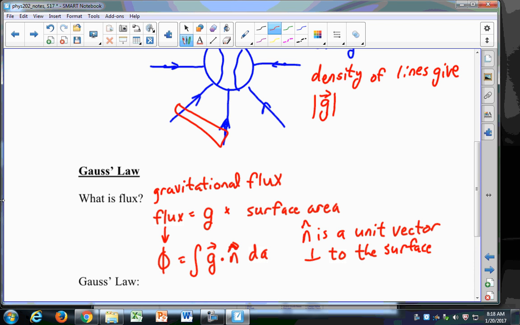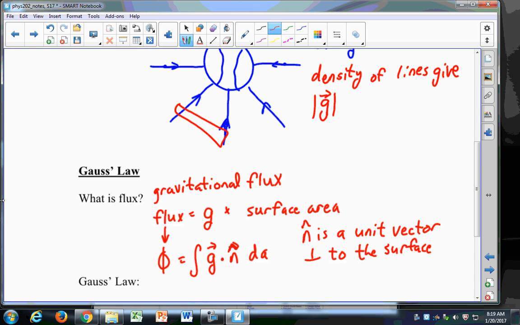So N, remember, is a unit vector that's what? Perpendicular or parallel to the surface? Perpendicular. So I have this vector N that is perpendicular to the surface. What is the direction of the field lines? In this case, in this imaginary world that we're doing, they're in this direction, right? So what is the value then of G dot N? If my vector N is in this direction, and my vector G is also in this direction, what is the value of G dot N? Okay, it's positive, yeah, that's good.